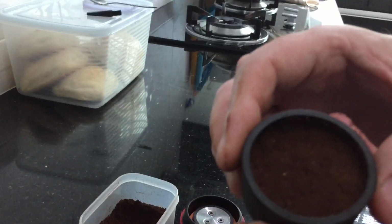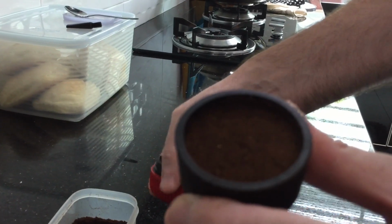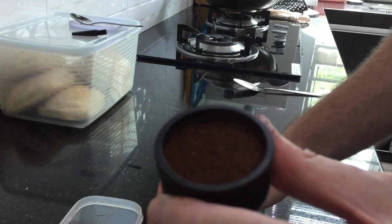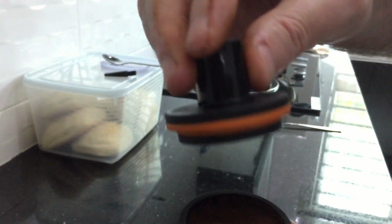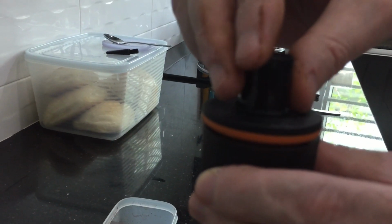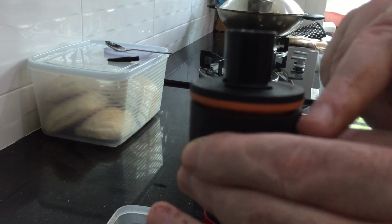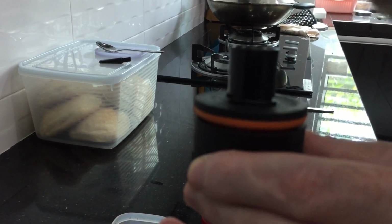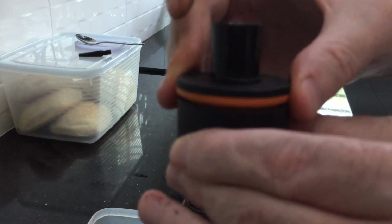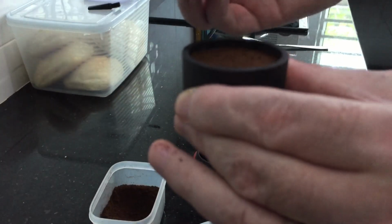You see? Now the reason why that's important is when you take your lid and you screw it on, you've got this area, this ridge. That is about 4 millimeters thick. And when you put that in there, that's got to fit. If it's too tight when you screw it on, then that pushes your coffee down too much and the water won't pass through properly. And that's where you'll really have a problem. Just be aware of that. A lot of people don't understand that part and they have problems with the water going through.